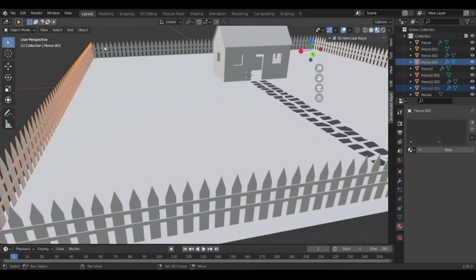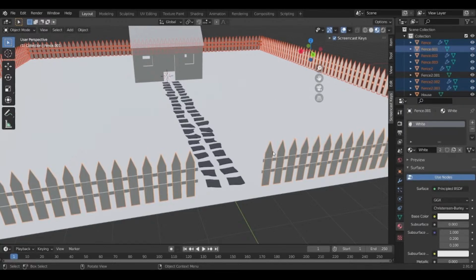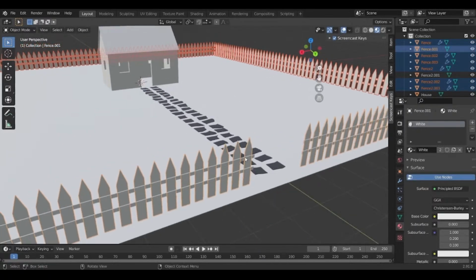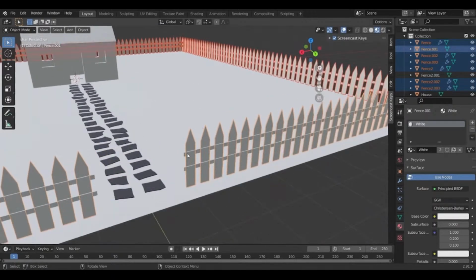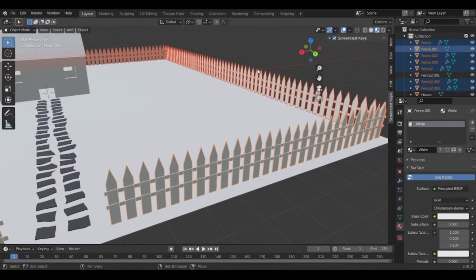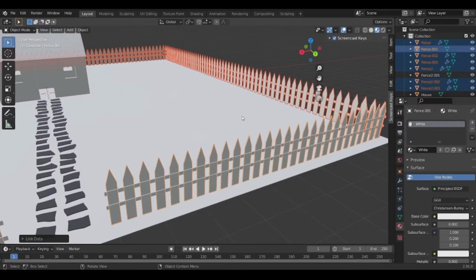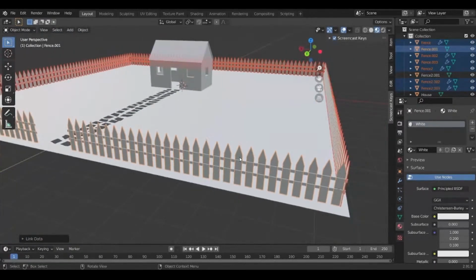All of these will have the same material, so I'm just gonna select all. Then you can select a material you applied, so let's say over here I applied white, so I can just select it. The active object has a yellow outline and the non-active ones have orange. Now this is the active one, so Control L, which will take me to materials. So to this option of object data, materials, I'll select materials. Now all these objects I've selected will have this material, the white one.